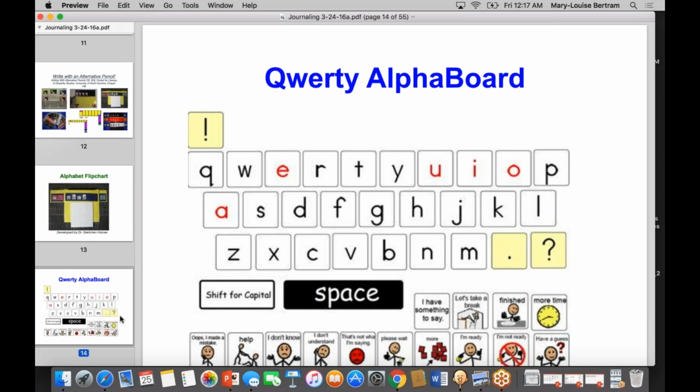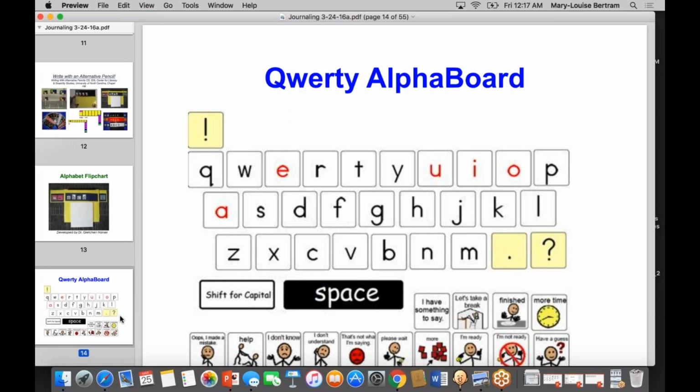This is available in the files on the Angelman Communication Series Facebook group. That has been put up there. If you can't find it, let me know. I'll be sure to repost it. But you can see this looks like the alphabet on a keyboard. So it's really nice because it's light tech. And so if you're not exactly on it, it doesn't matter, and you don't have to worry about hitting too many E's and so forth.